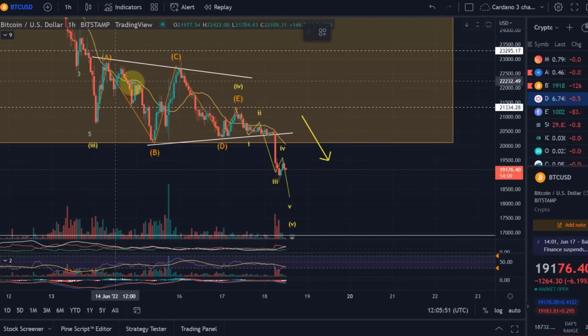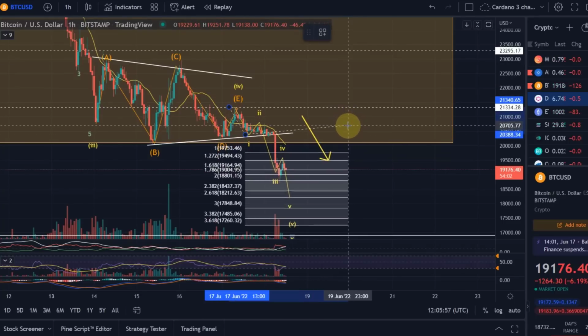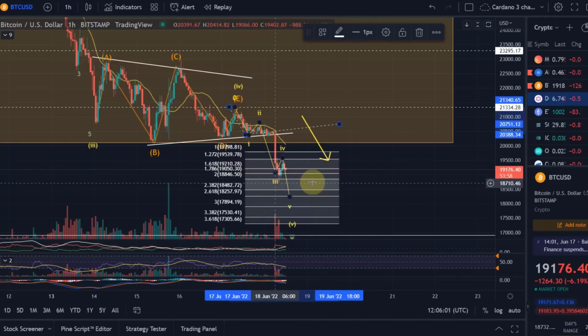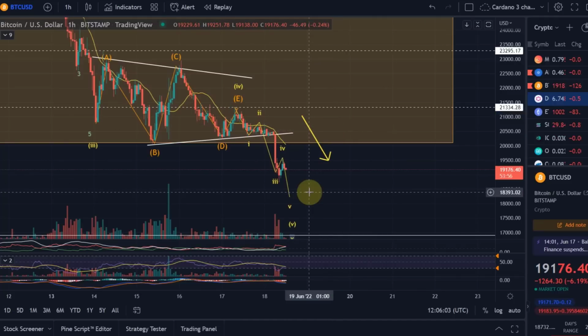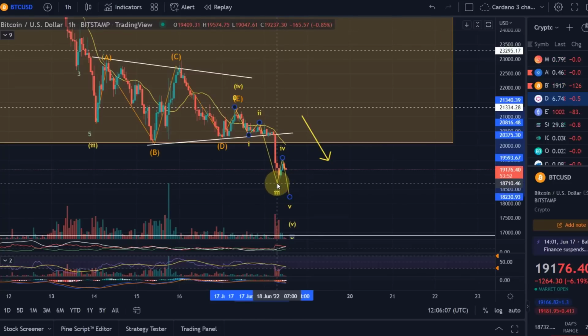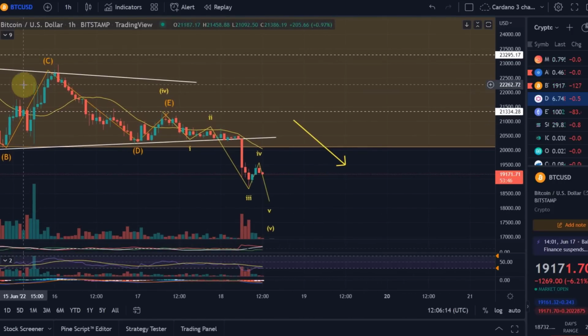This is pretty much complete because we definitely reached here the target for a wave 3 anyway, by far. We came even to the 200% extension, so that's all good. Wave 3 is complete. What would you get after a wave 3? Yes, a wave 4, and there you go. You've got your wave 4, and now it might be worth measuring that wave 4 retracement.